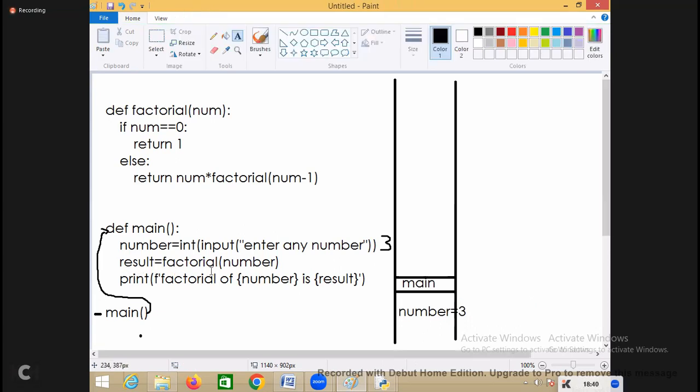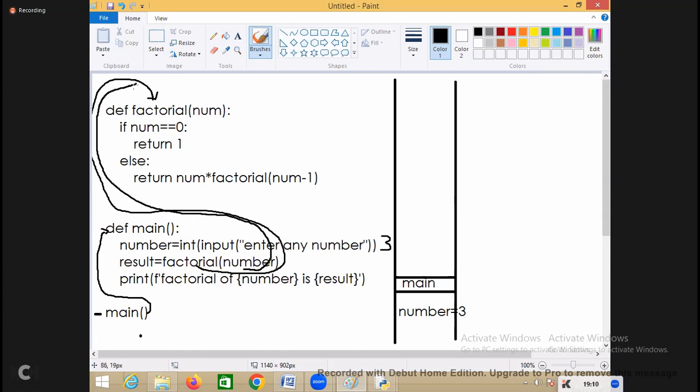After that you are saying result equal to factorial. How are you finding the factorial of the number? By calling which function? Factorial function. So factorial function is called by sending which value here?